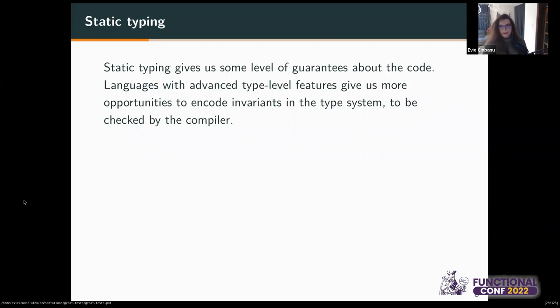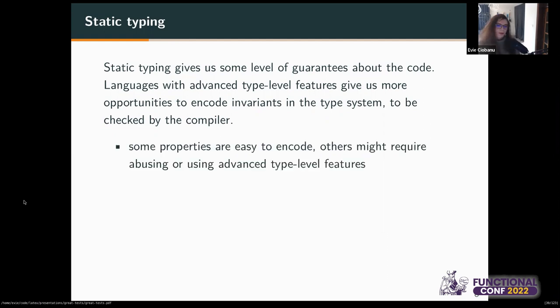So static typing, as I said, gives us some guarantees about the code. Sometimes you can, with languages with a lot of advanced types, I would say, Haskell or even more than Haskell, right? Dependently typed languages like Agda or Idris or whatever can give us opportunities to encode a lot of advanced invariants in our type system, which are going to be checked by the compiler, which we can be sure that they will, or relatively sure, I guess, unless we make errors at a type level, that will protect us from a certain class of bugs, right? Of course, some of them would be easier to encode and others would be a lot more complicated. So again, it's something that should be discussed, where there should be some sort of okay, this is too complex for what we want to do, and this should probably be left as a manual check rather than a strong type check, right?